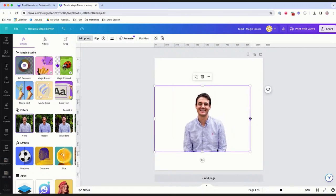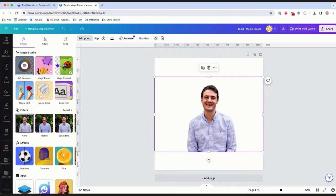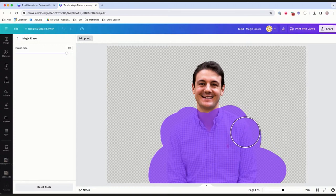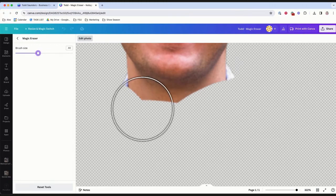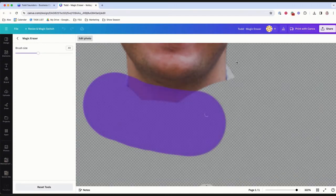She's going to click Edit Photo, then see that BG Remover — note the little crowns in the bottom right indicating it's a Pro feature. She clicks it and boom — it is now a transparent image. Canva's AI magically identified where Todd is versus the rest of the background. Really impressive. Now Alex is showing the magic erase feature — in the old world you'd need Photoshop and possibly a designer, but now you can just do this yourself.